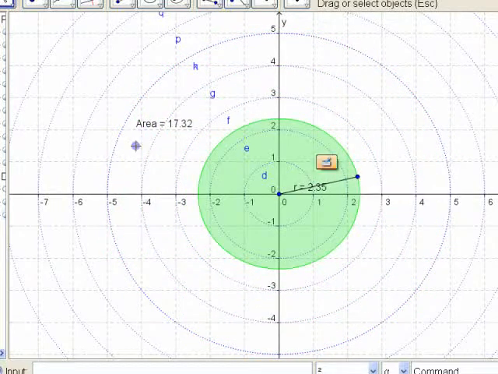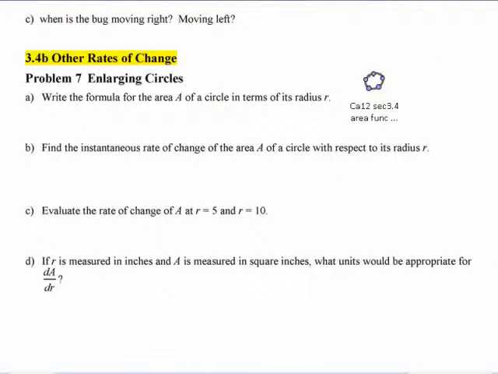If you write area, how it's related to radius, which you know already, what's the area of a circle? Pi r squared, right? You're already ahead of the game here. You can write it as a function and say A of r equals pi r squared if you want, just to emphasize that it's a function of r. The area as a function of the radius.